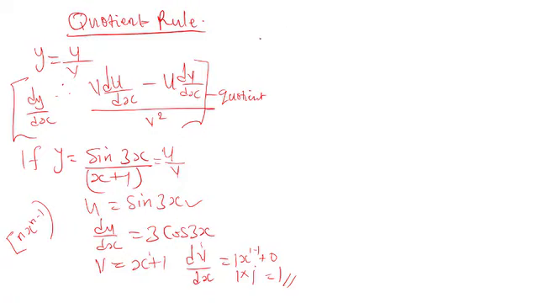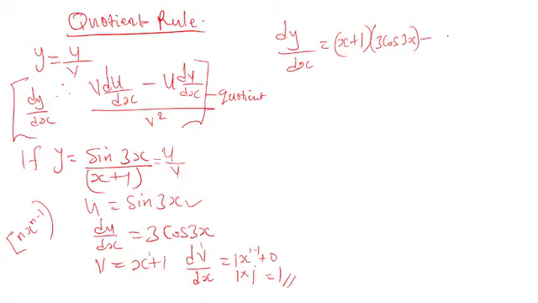Now let's come back to our quotient rule. Our value for dy dx will be equal to, let's start taking down the parameters. V, what was our v? x plus 1. We put it here, x plus 1, and what? du dx. What's the value of our du dx? We got 3 cos 3x, times 3 cos 3x. You're done with that. Minus, what's the value of our u?